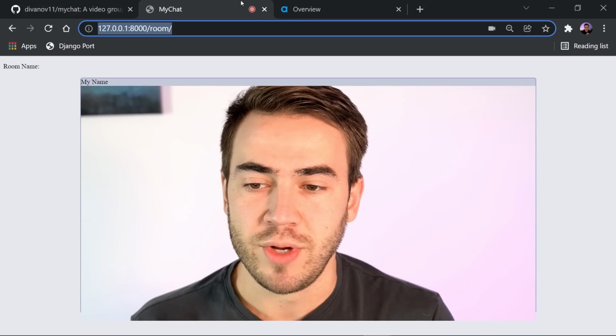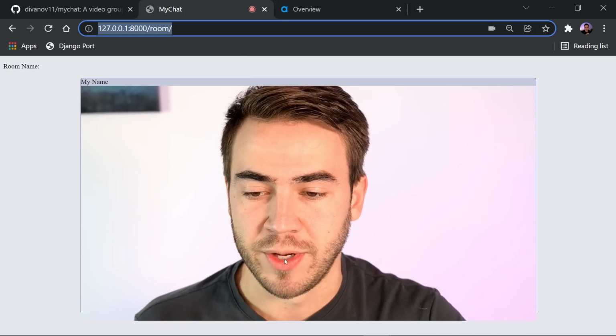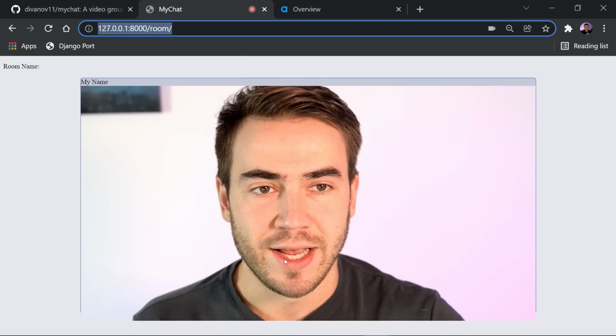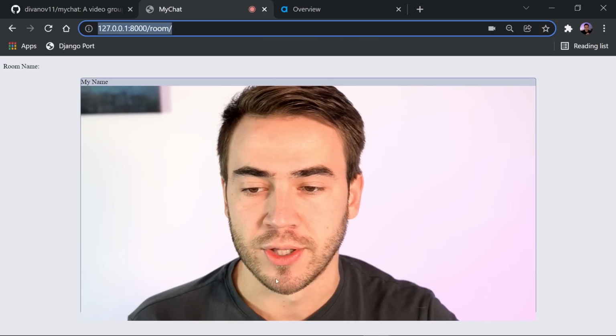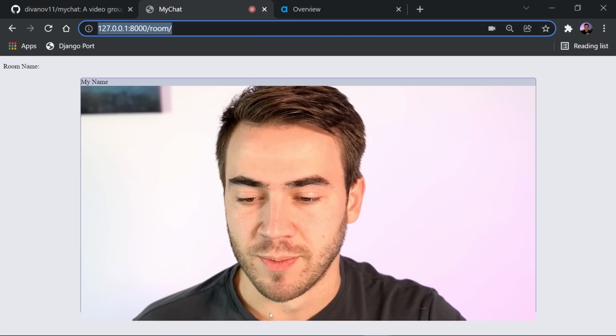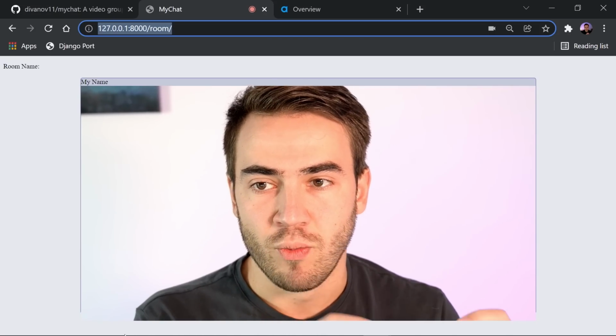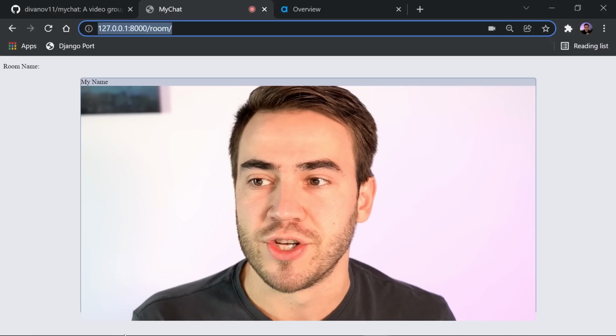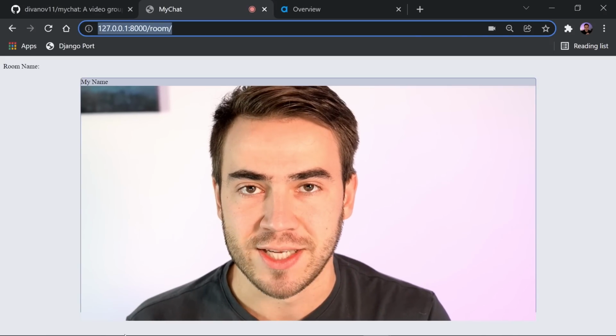What we want to do here is actually add in some controls now, because the only way for a user to leave is by simply closing their browser or closing out the tab. So we want to add in some controls here. When the user leaves, we want them to leave the page and then just go back to that lobby. So let's go ahead and take care of that now.